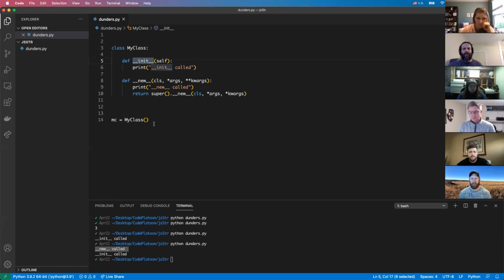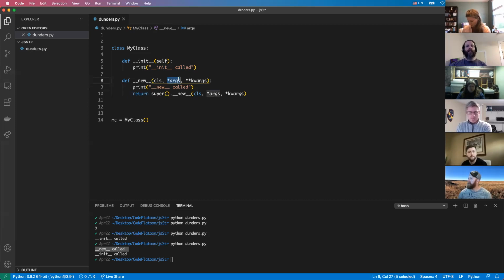So Chad, what is that *args and **kwargs? What does that mean? The specific names args and kwargs are just normal variable names. It's just conventional to call them args and kwargs, but the asterisk is part of Python. This basically allows you to accept a variable number of positional arguments.